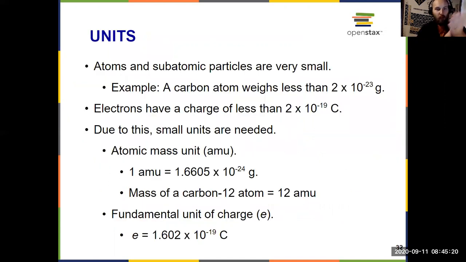So with these small things that we're working with, what kind of units do we use? Small atoms, small subatomic particles, 10 to the minus 23 grams, small charges. What new units do we get? We get the fundamental unit of charge and the atomic mass unit. Atomic mass unit, abbreviated as AMU, is equal to 1.66 times 10 to the negative 24 grams. And it's based on carbon-12, the most common isotope of carbon. Carbon-12, we assign that a mass of 12 AMU. And then our charge on the electrons, fundamental unit of charge, 1.6 times 10 to the negative 19 coulombs.